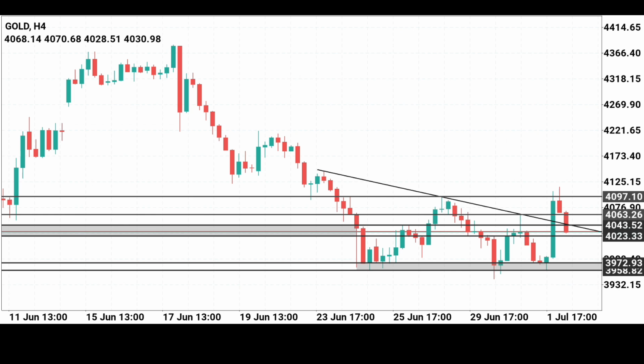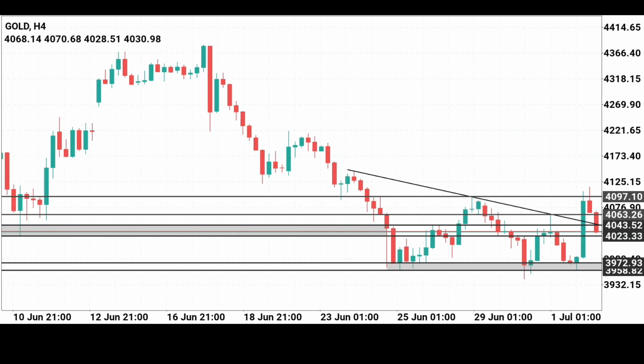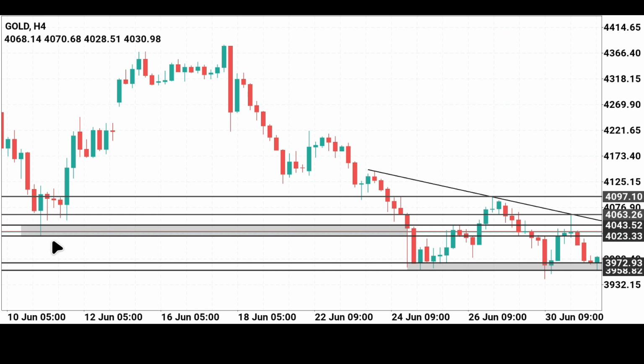All right, so looking from this 4 hours time frame, we see that gold has been in this downward trend, making lower lows and lower highs. That is what we've got in this time frame. When you look to the left, you saw that we had this previous structure here, previous external lower low, and then we saw a break of structure right at this point with this candle. Remember that when there is no close below a certain key level, that structure has not been broken.